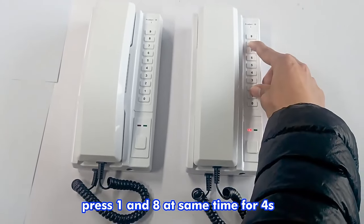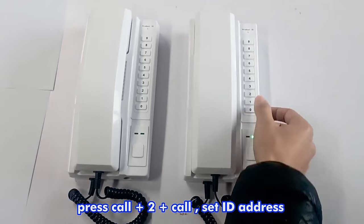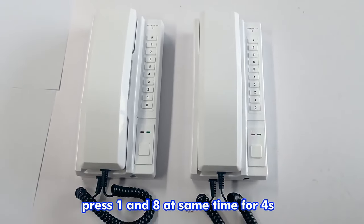Another device repeats the above operations. Do not set two identical ID numbers, as it will cause the pairing to fail.